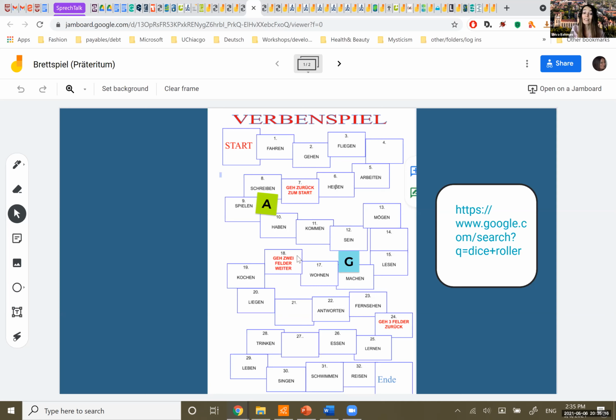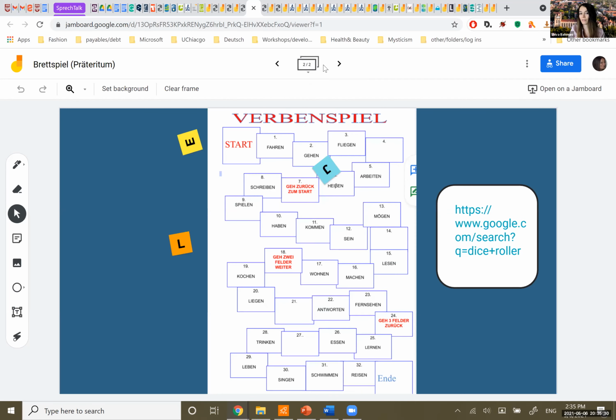And at different levels, you can do different things. For instance, at the novice level, they could just conjugate. At the intermediate level, you could ask them to create a sentence rather than just conjugating them. So it's up to you how you want to do that. Again, this is the same, just a different room.